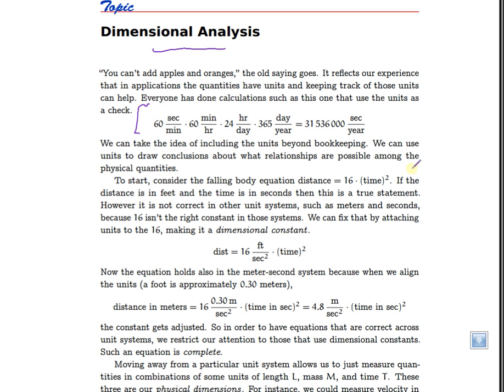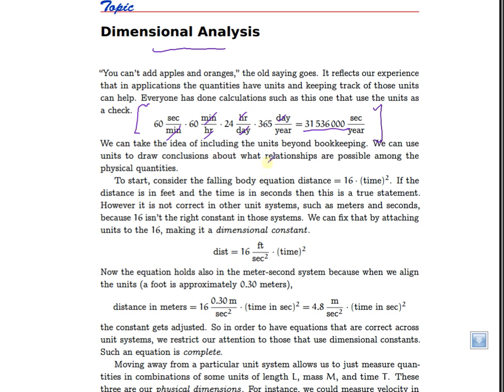You go through a string of algebraic conversions like this: 60 seconds in a minute, 60 minutes per hour, 24 hours per day, 365 days per year. That gives me this many seconds per year. I've multiplied together the numbers, and that works because we think of the units being multiplied algebraically the same way that the numbers are multiplied. And minutes cancel, the hours cancel, the days cancel. All right, so if I wanted, for instance, the number of seconds in 10 years, I'd simply multiply this number by 10.